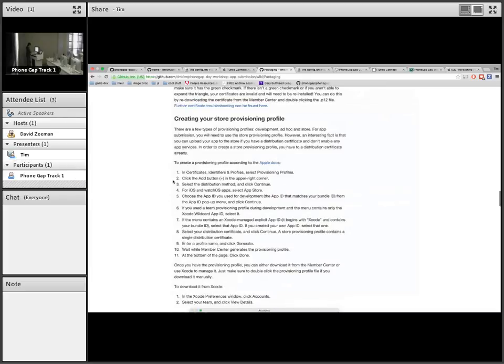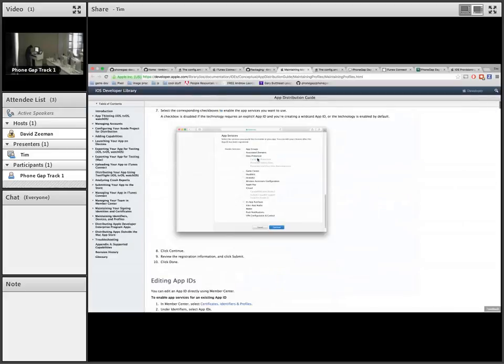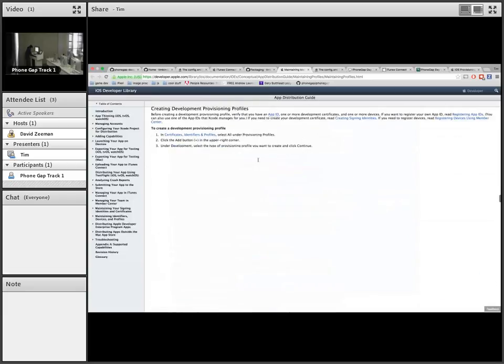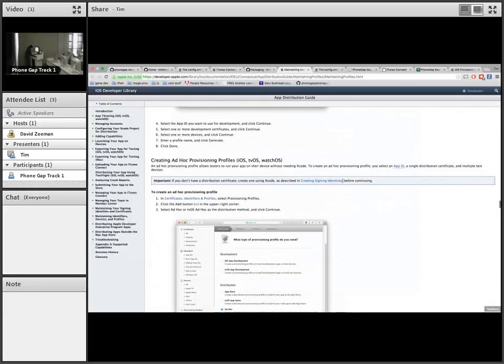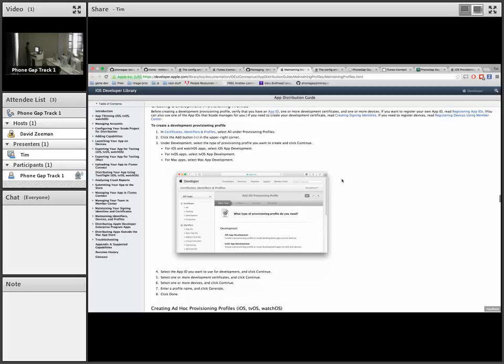Maybe the Apple docs are a little better. There we go. So to create a provisioning profile, you go into the member center and click the plus icon. It'll guide you through this wizard.